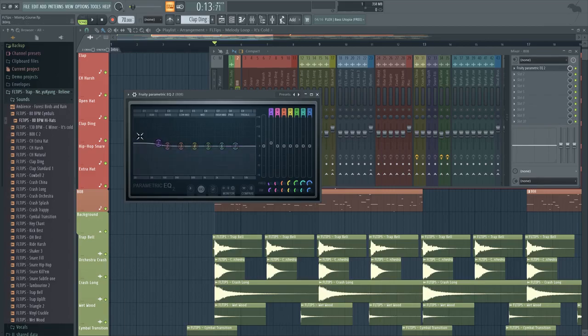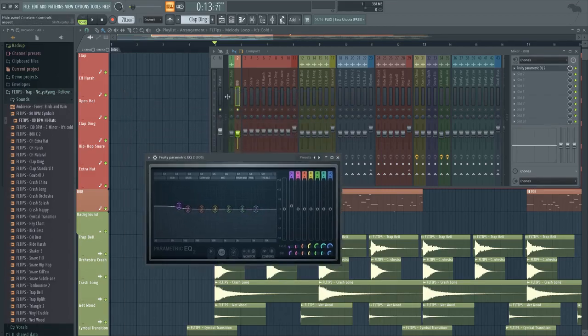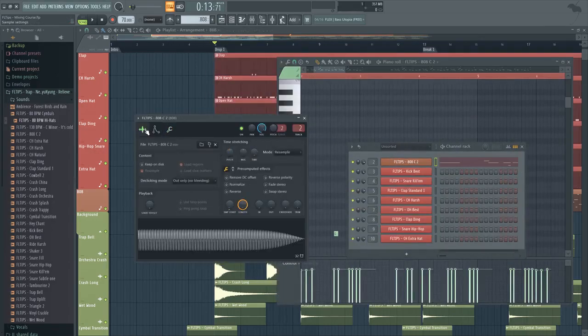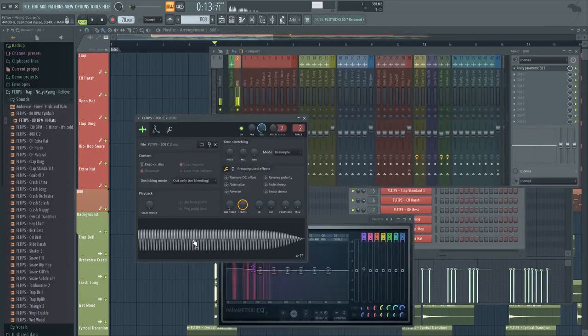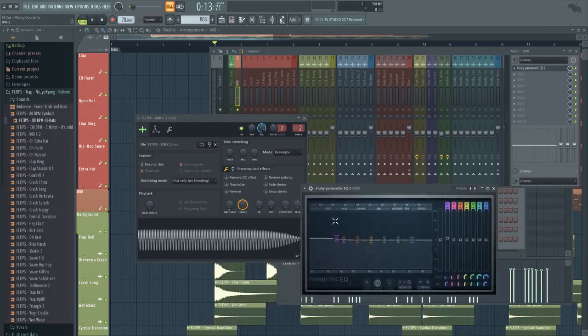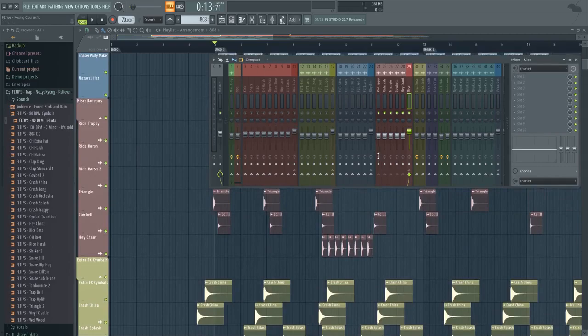That's why we'll be cutting it on the master channel after that. So we don't have to take care of it now. What I would do is just make a little bump in the sub frequencies here to add some of it to the 808. Since as the sample, in my opinion, needs a little bit, just maybe 1 dB as it is right now.